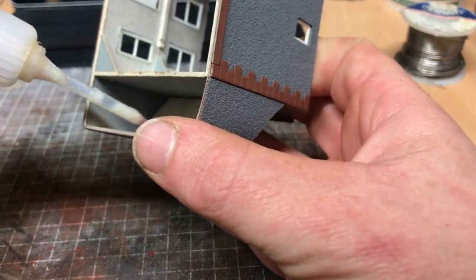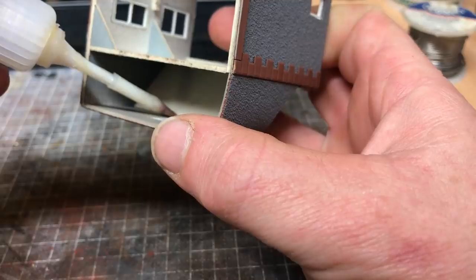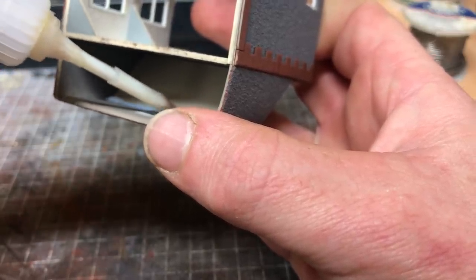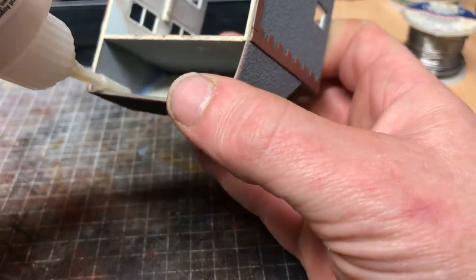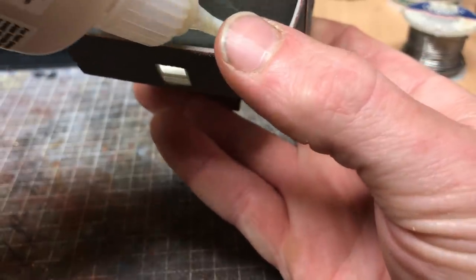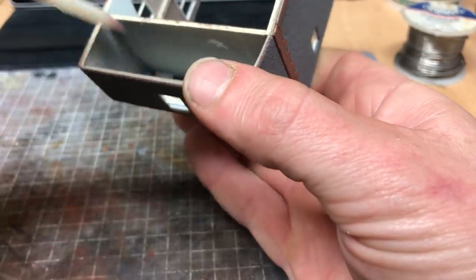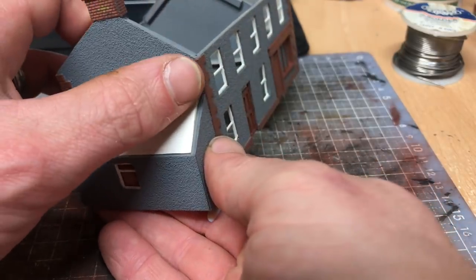And I'm just going to run some rocket glue in along. Whoops, that's way too much. Down the sides. And along the back. You're not really getting to see an awful lot of this, I'm sure, because the angles are quite tight in terms of the area I'm working with. But before that goes off, we'll just double check our alignments on the front.